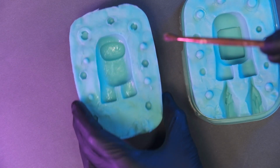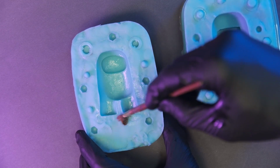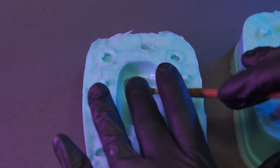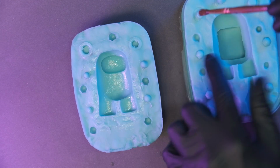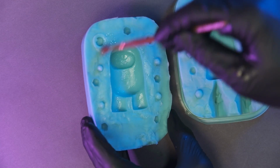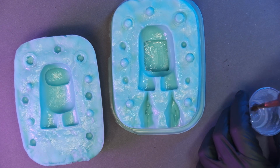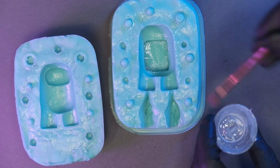Now, let me tell you a secret. I learned this on the Indian reservation one time. What you want to do is go on ahead and put you a little bit of release agent up around these edges. Why, you ask? Well, if you just get the release agent down here, let's say some of y'all's silicone squeezes out up into that crack right between your mold. It's going to be stuck to your mold edges. Don't do that, all right? We're going to try and prevent that from happening. I hope I do not intimidate y'all with how sophisticated and precise I can be with this stuff sometimes. That's a joke, just in case.